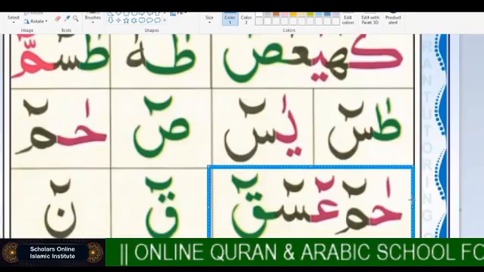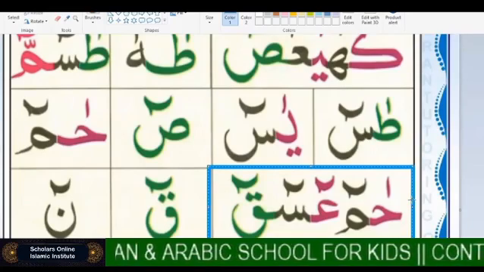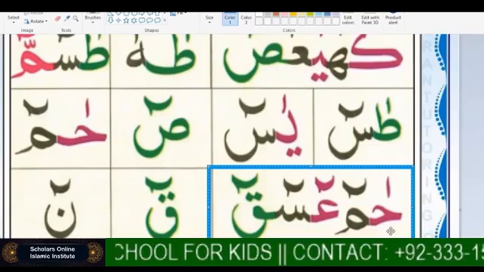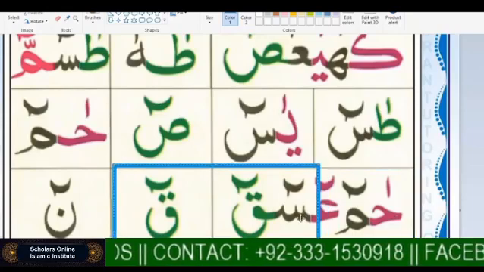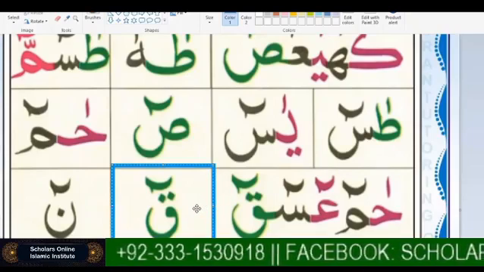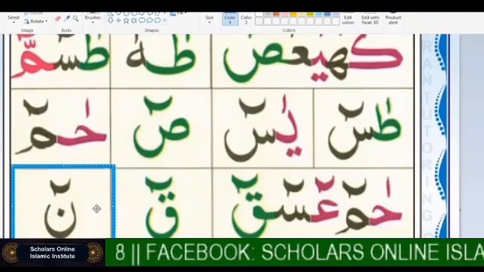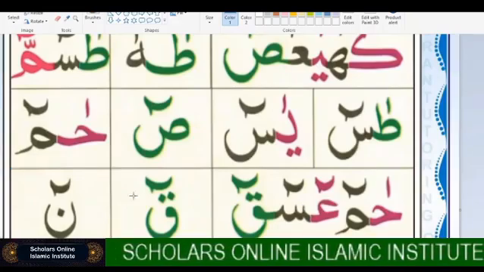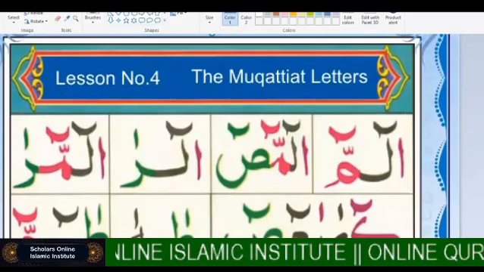Okay, and the next box, this is Ha Mim Ain Sin Qaf. Good. Next box is Qaf. And the last one is Noon. Great. That lesson was about the huruf muqatta'at.